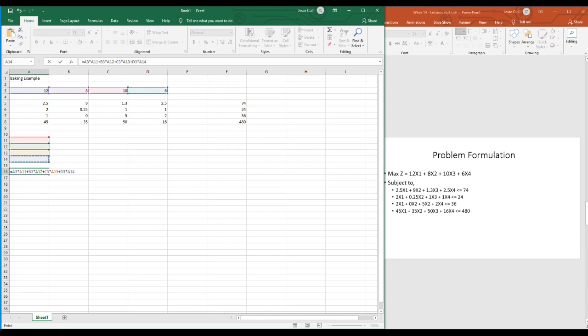Now you'll see here that all of this is exactly what I've done before. The only difference is we have no headings. We're going to use this just to solve the problem. It's not the most useful thing in the world, and this is why we're always putting headings. But it is possible to solve all of this without any of the extra information we've been putting. So I'll continue here.